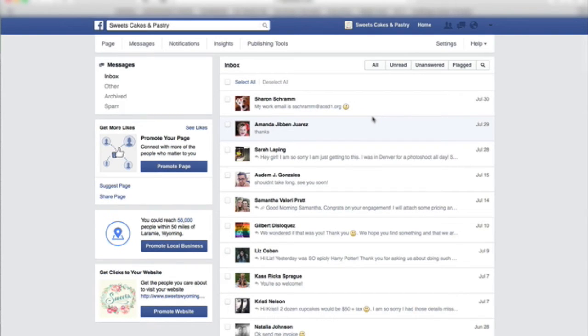And people do expect a response very quickly with Facebook. The more studies they do, the more they're finding out that we just want to be responded to quicker and quicker as customers. So just keep that in mind when you're using Facebook messages. Reply as soon as you can, but obviously don't feel pressured to respond when you're at home in bed, getting ready to go to sleep. Have boundaries, but respond as quickly as you can.